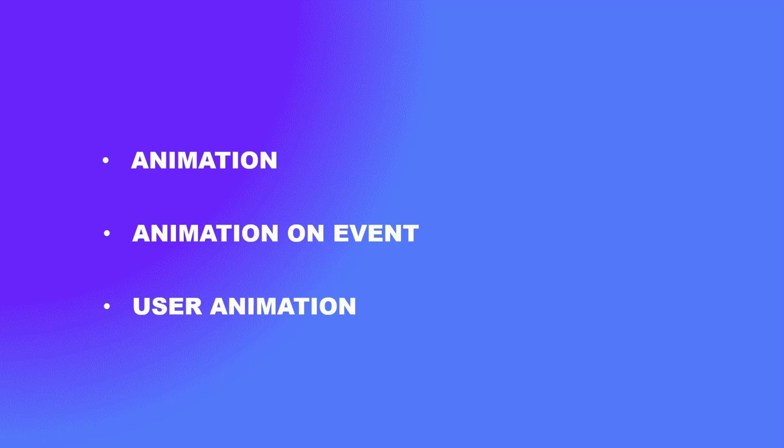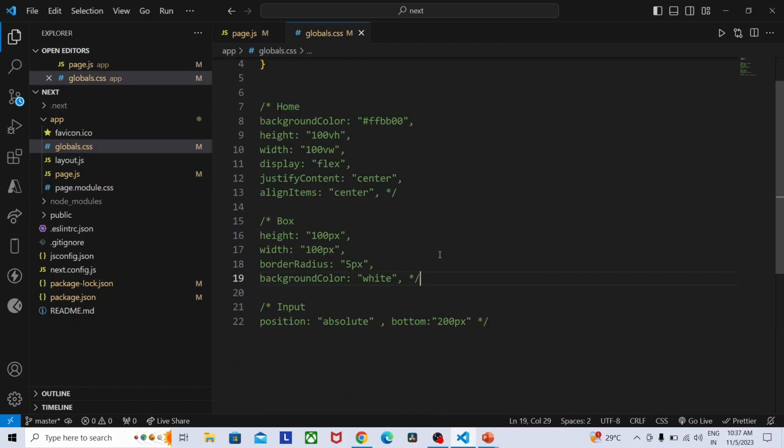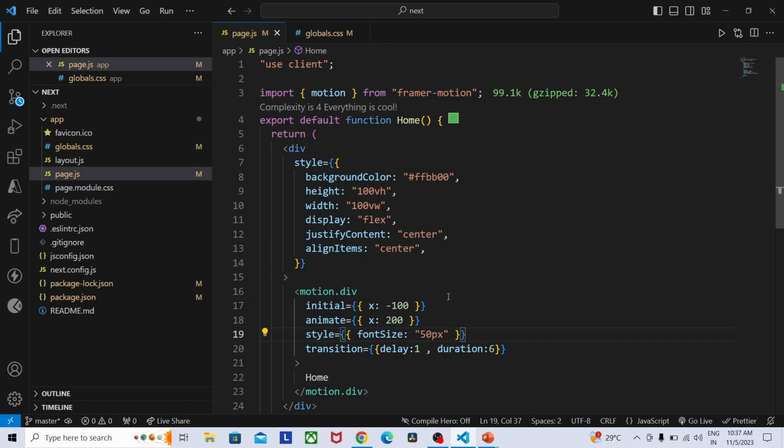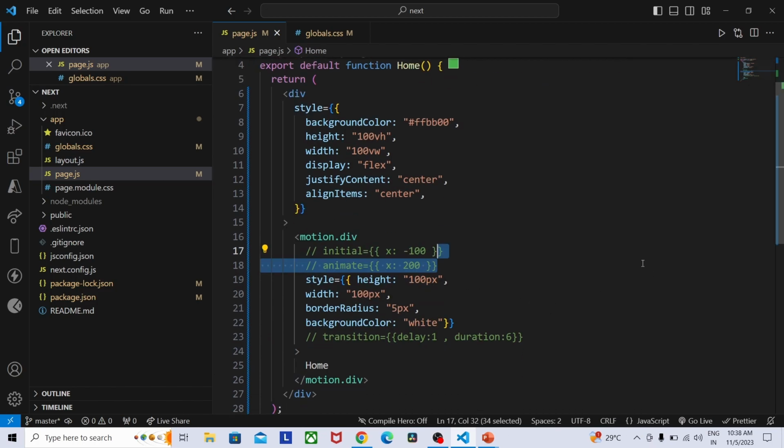Next we are going to see the animation on events. Go to the global CSS. I am going to copy the styles which I have created for the box, and provide the styles, and comment this transition, this initial and animate. Go to the browser, refresh.